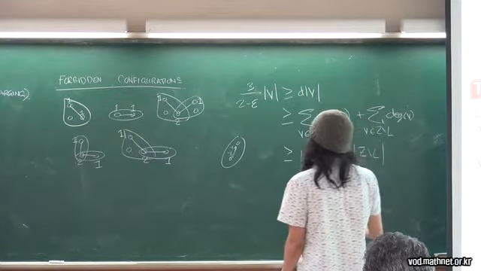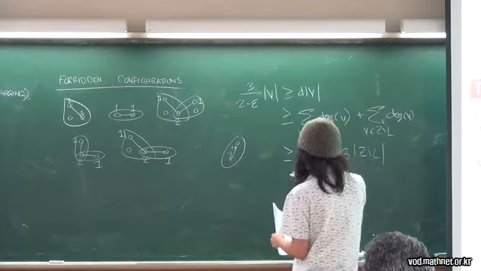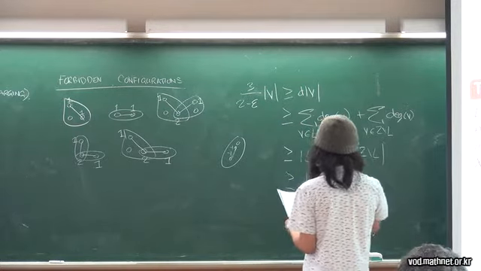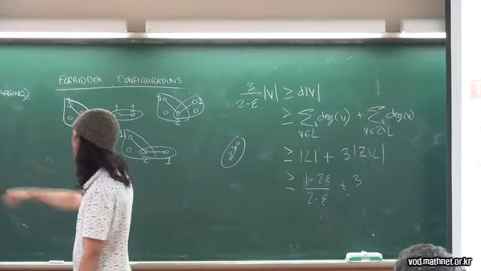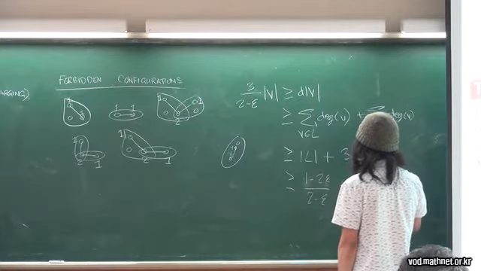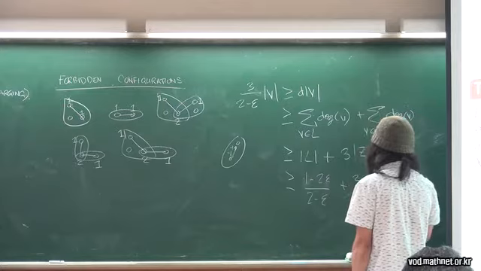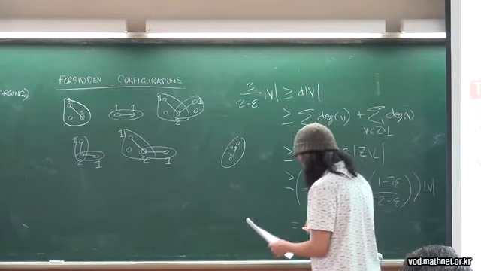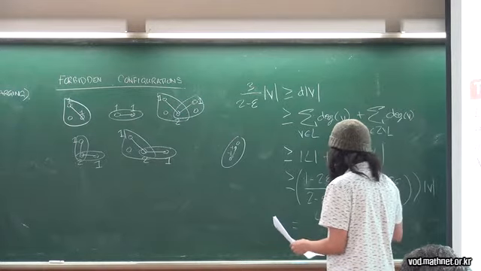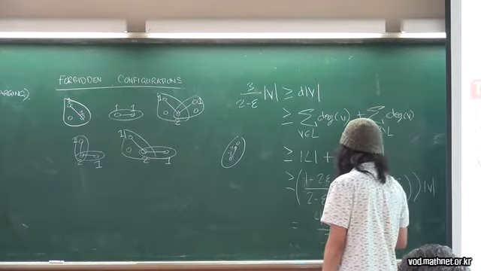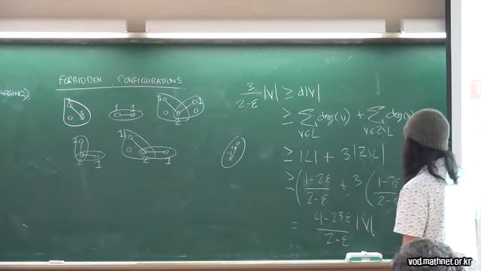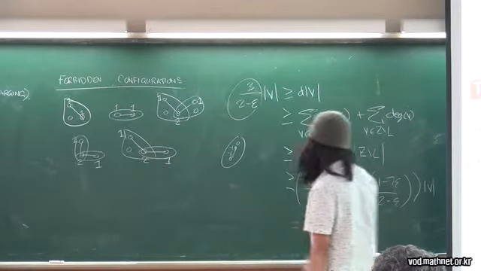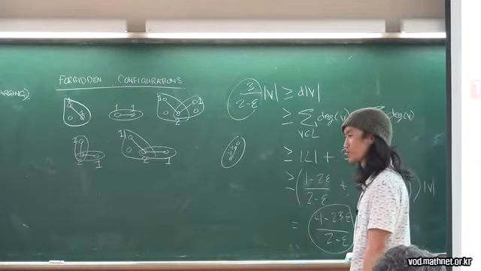So if you do that, then we've got this bound from here, which is 1 minus 2 epsilon over 2 minus epsilon plus 3 times, right. So I've got that bound there of 1 minus 7 epsilon over 2 minus epsilon, all times the number of vertices. And if you crunch that out, that's actually equal to 4 minus 23 epsilon over 2 minus epsilon times the number of vertices. And that's a contradiction if you compare this thing with this thing. You get that epsilon is at most 1 over 23. That's where that comes from.